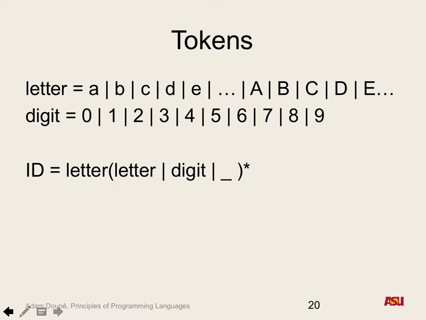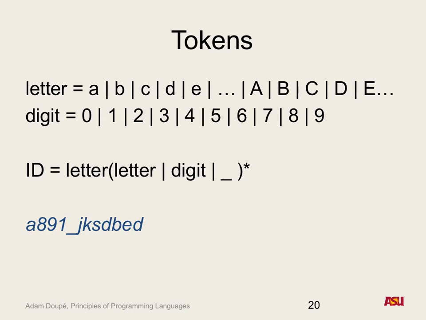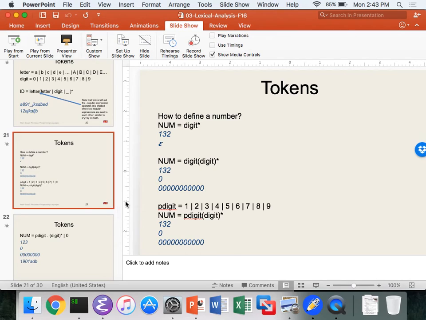So this is basically everything that we did. This is just slightly different than what we've seen before. We just didn't add the underscore, but otherwise it's exactly the same. And this is reiterating the fact that we left out the dot operator here, but we still know exactly what this means. So you're free to use this syntax on homeworks, midterms, leaving out the dot operator. It makes things a little bit more clear if you include it, but you don't have to. And so we have cool things, like we can say, yes, this is an ID, this is not an ID. Okay.